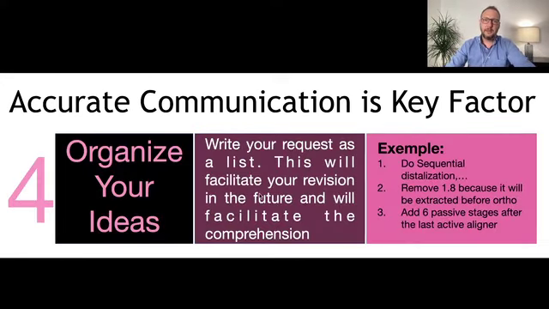And finally, remember, everything you write to them is like a document. And you need to be very clear. And the best way I know to do this is to be organized. So you can put bullet points here. So number 1, do this. Number 2, remove the tooth 1.8. You can organize your ideas so it's going to be easier for them to understand, and also it's going to be easier for you to review later what you ordered and to compare if they actually did it, okay?